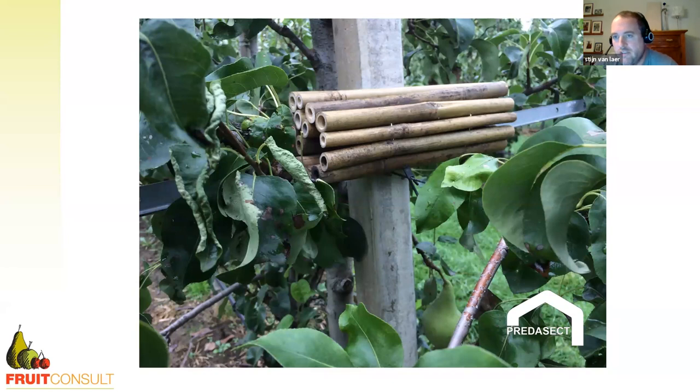So you place it in an orchard, you wait 2 or 3 weeks, and then you take it out of the orchard during the day and place it in another orchard, and then they will be transferred. The advantage is that the success rate of this type of introduction is higher than the other one, probably because they mark their houses with a sort of aggregation pheromone. So they attract other earwigs to come together. And this is probably also an advantage for driving the success of introduction of earwigs.